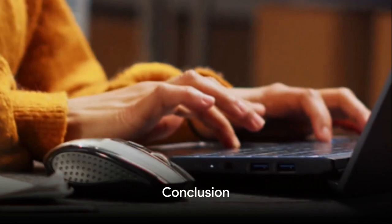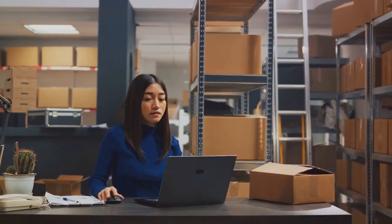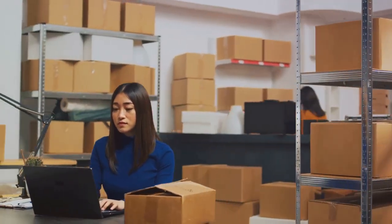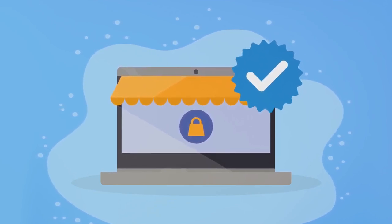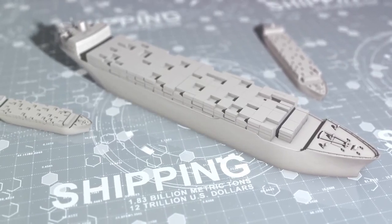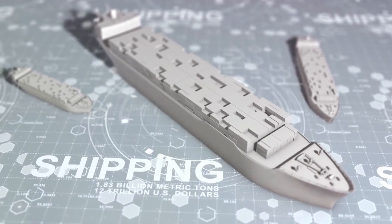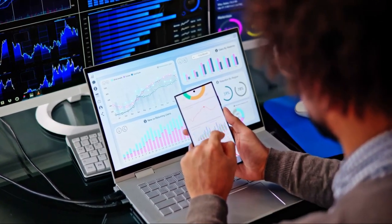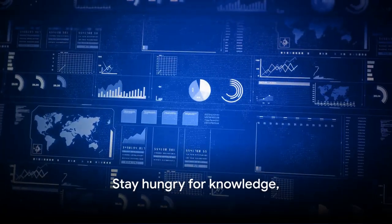There you have it, the tech essentials for starting a dropshipping business, from a reliable computer setup that keeps you connected and efficient to a user-friendly e-commerce platform that serves as your online storefront. Keep in mind the importance of inventory management software to maintain your stock levels and avoid overselling. A robust customer relationship management system is invaluable in nurturing relationships and building customer loyalty. Shipping and order tracking software makes the logistics seamless, while analytics and reporting tools provide the insights you need to make informed decisions. But remember, this tech stack is just part of the equation.